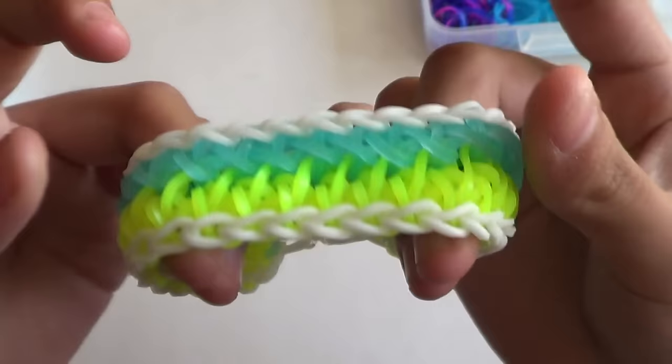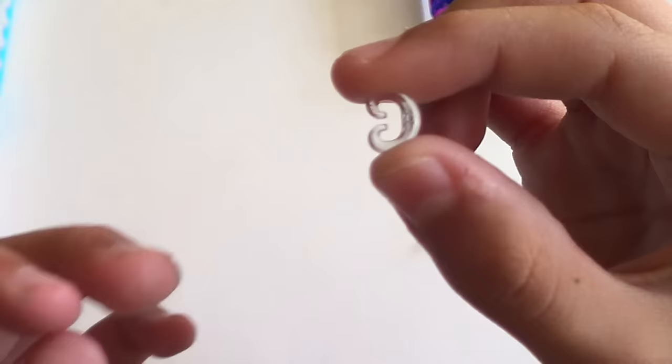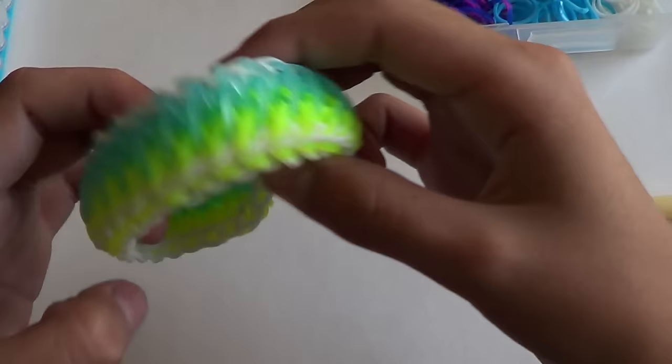You will need your hook, obviously, and a C-clip, S-clip, or any type of closure. Sorry about all the background noises.